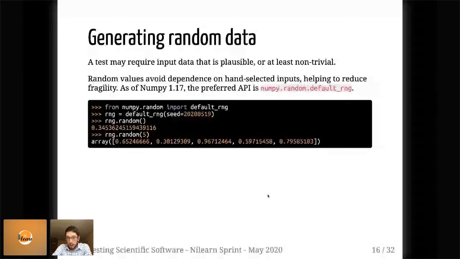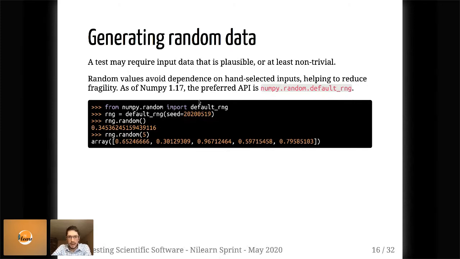So the current way, and I think this is only within the last year and a half, NumPy has a default random number generator that they suggest you use. They still have their old numpy.random API, but I suspect they're going to try to deprecate it.